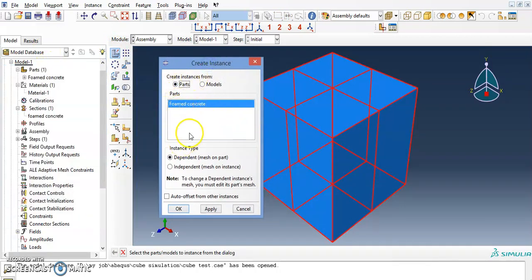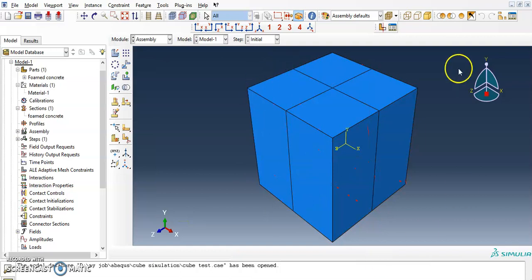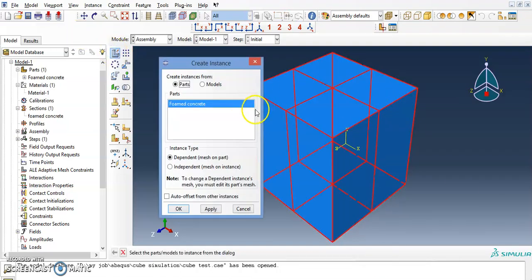If you have more parts, then you can select the one you need. So here you have one cube, and if you want more, you can call more than that. You can call 2 cubes, 3 cubes. If you have a block system, like a brick wall, you can just create one brick, and then create instances from that brick for many of them, and put them in.